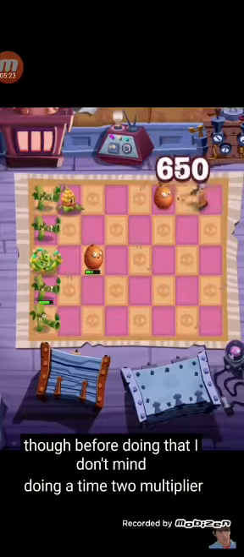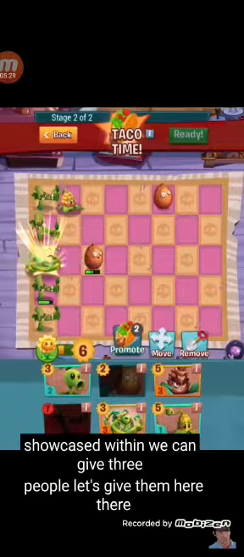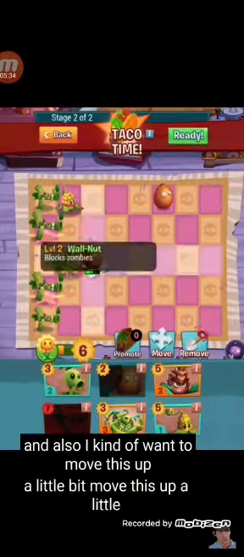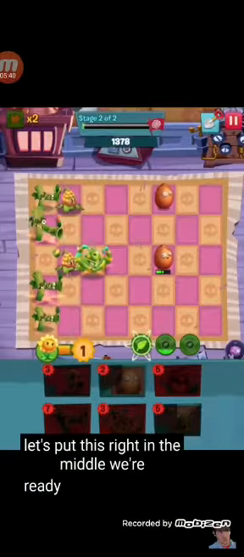I don't mind doing a times two multiplier to speed things up a little bit, get more stuff showcased within. We can give three people, let's give them here. There you go. And also, I kinda wanna move this up a little bit. I like that you get to move these things. Let's put this right in the middle. We're ready to go.